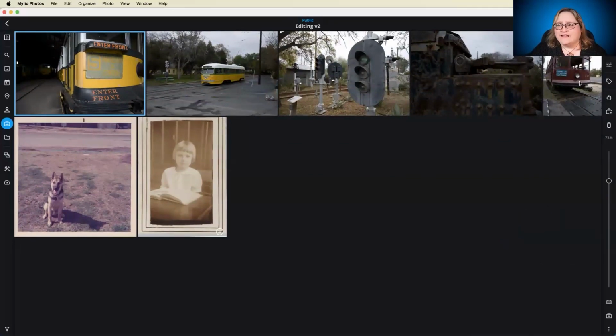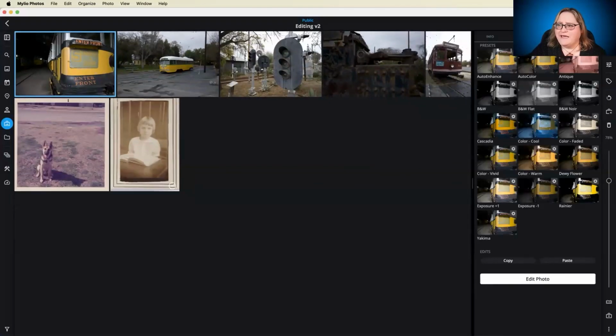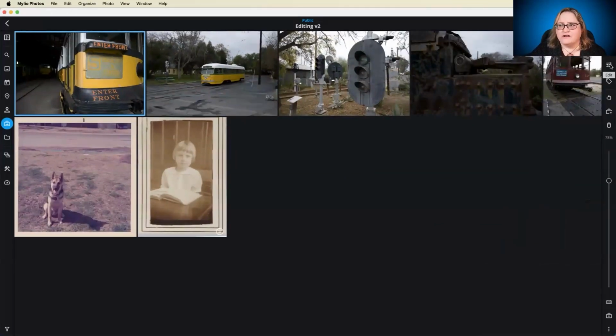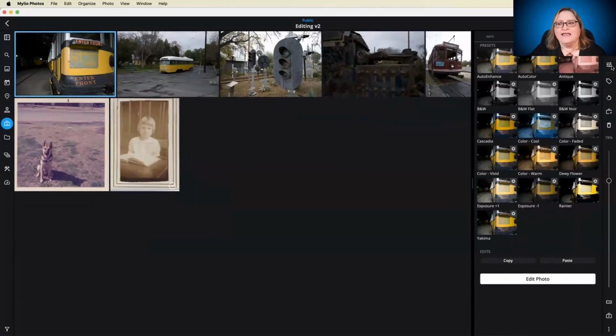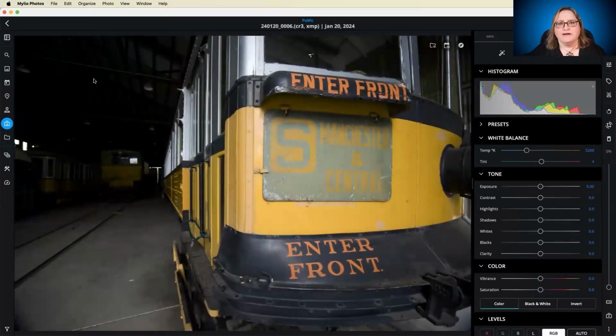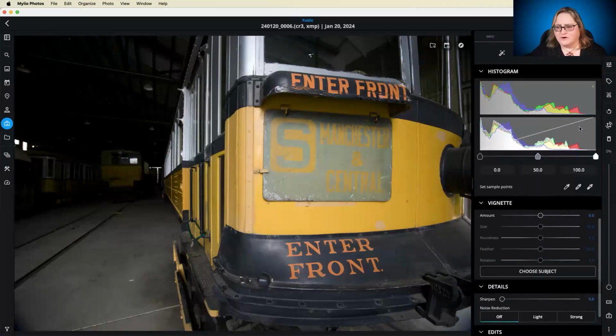If you're looking for those edit tools, you can either open up the info panel and then choose edit here, or you can just click straight onto the edit icon, and that's going to take you to the editing tools. Now, when you're in grid view, the only options you have are to apply presets. So if you want to have a little bit more control and get to all of the editing tools, that's when you need to double click on an image, open it up in single photo view, and then you have all of these different options to work with.